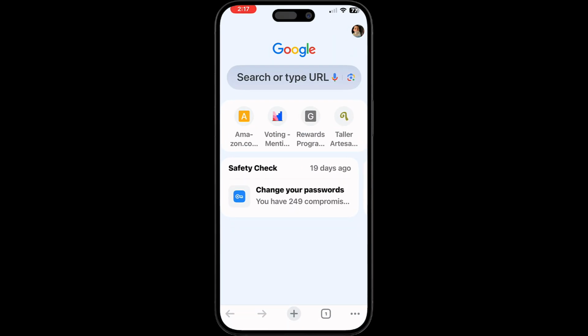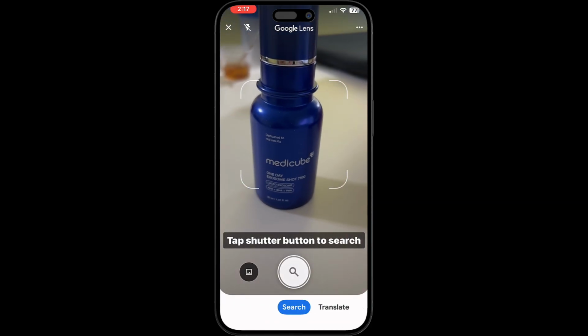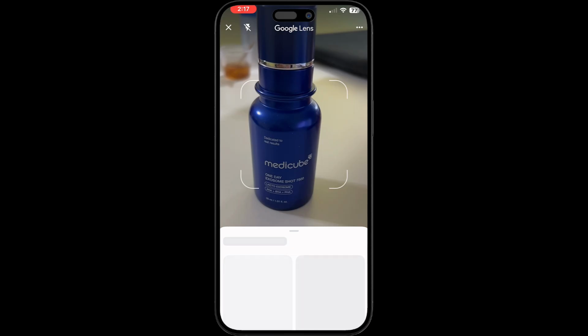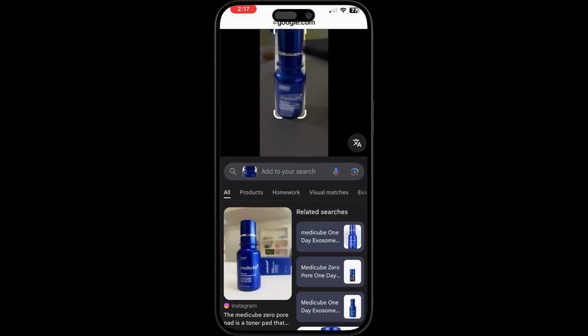So we're going to talk about Google Lens, which is Google's AI-driven tool that lets you interact and translate with things on your devices. And so here I am, I'm going to be on my phone, and I'm going to select the camera option in the top right. And I'm just going to scan some things. And as soon as I scan something, it's going to tell me where that image appears. So in this case, places where I can buy this image if I wanted to.